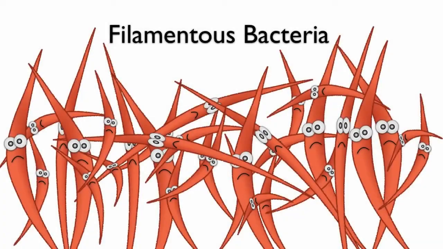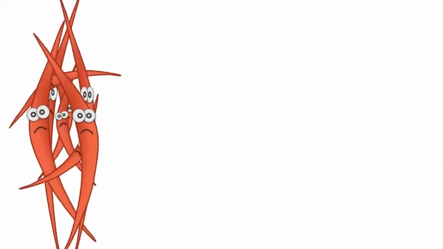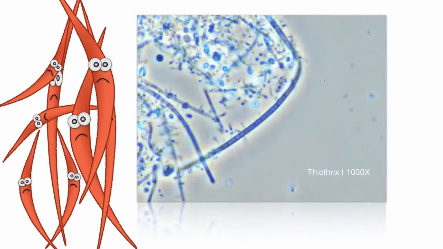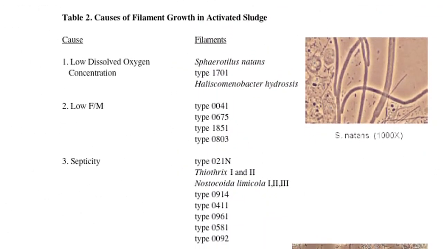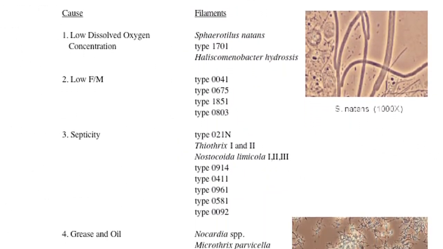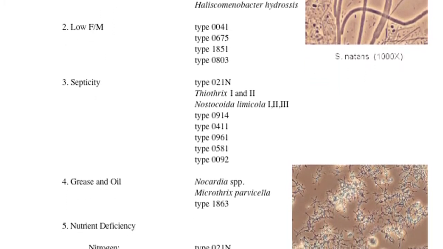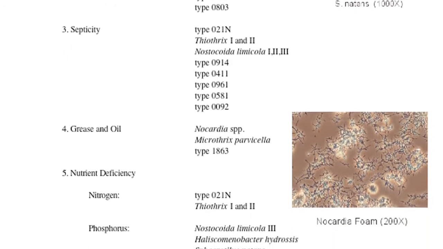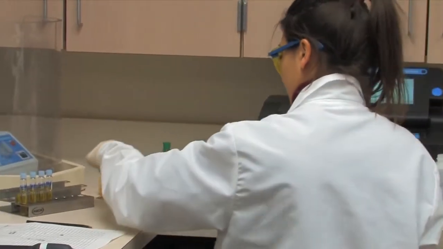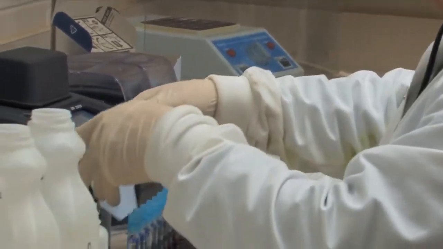Another important group to note are the filamentous bacteria. These include Microthrix parvicella, Nocardia, Thiothrix, and a whole bunch of other characters with no names but are classified as type followed by a number, like type 0914. As you would expect, filaments can also be used to identify conditions of sludge. There is a whole suite of indicator tests available to identify which kind are present in your sludge.